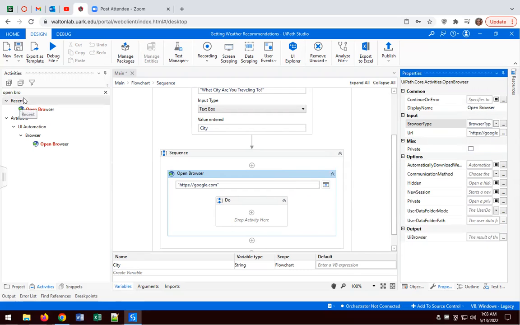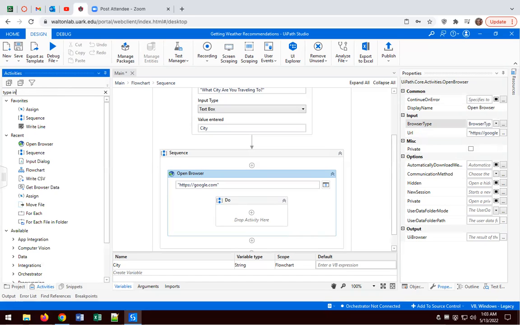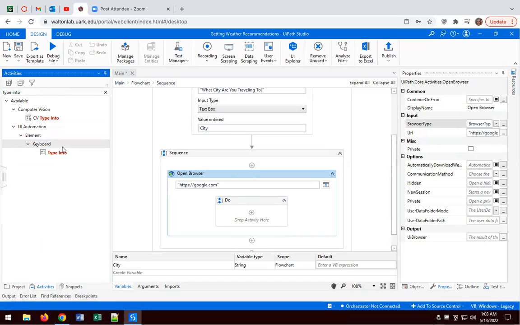Okay, and then we can search for a type into, I think this one. And then we'll drag that into div.